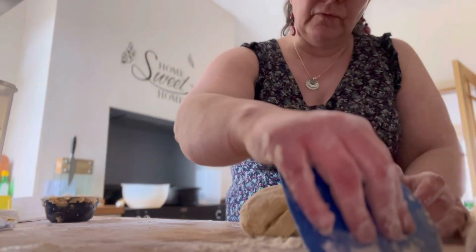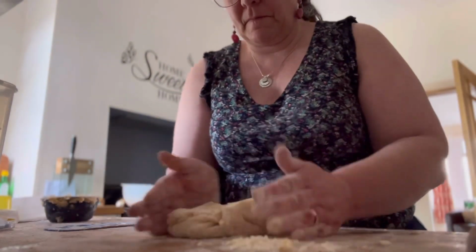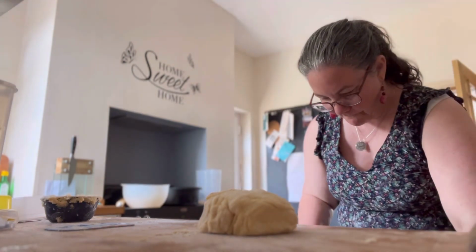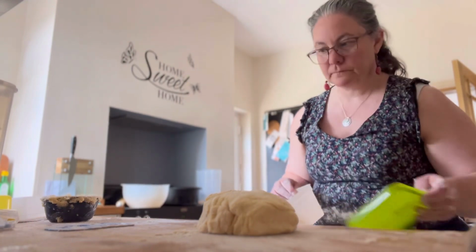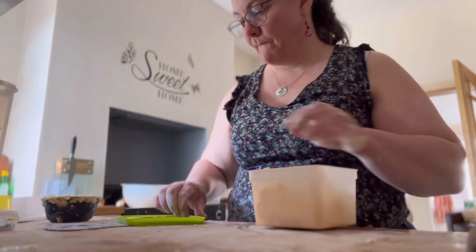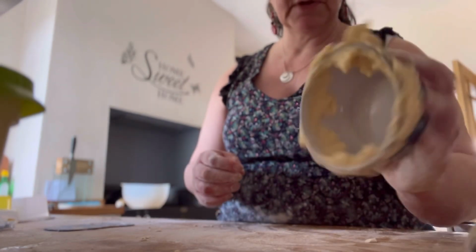Bread scraper useful for getting tiny bits off the worktop. Go in the freezer. This is what your ramekin ends up looking like.